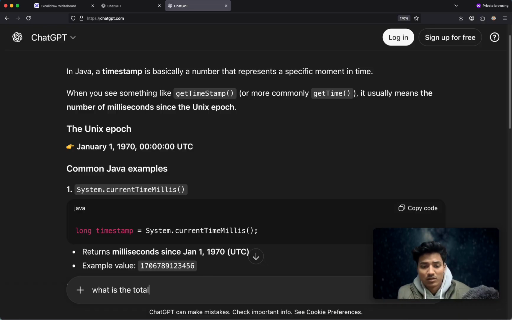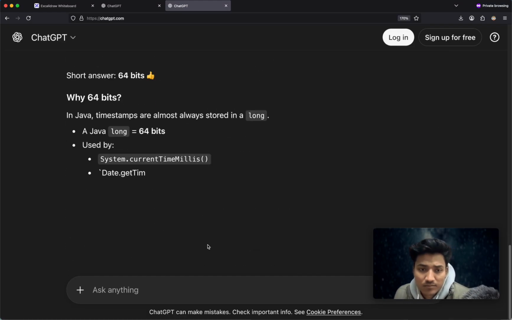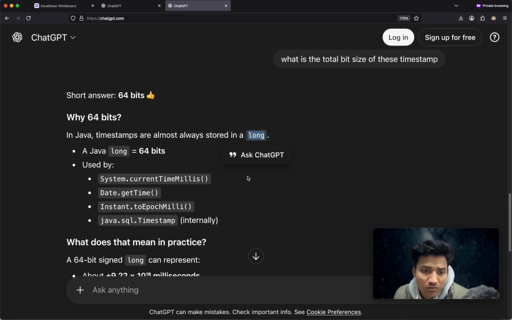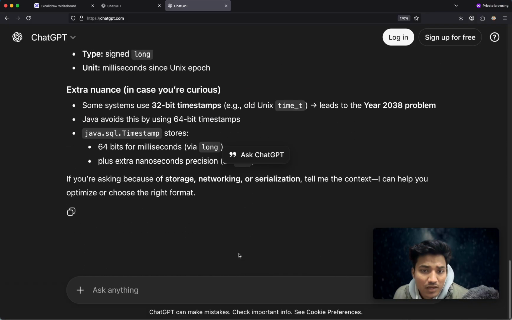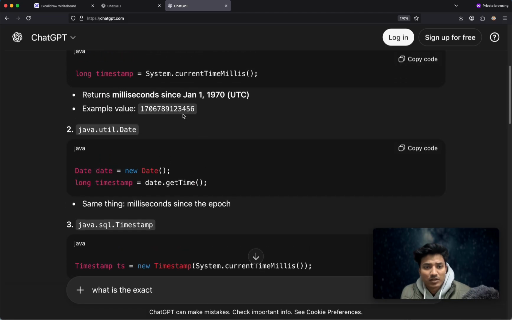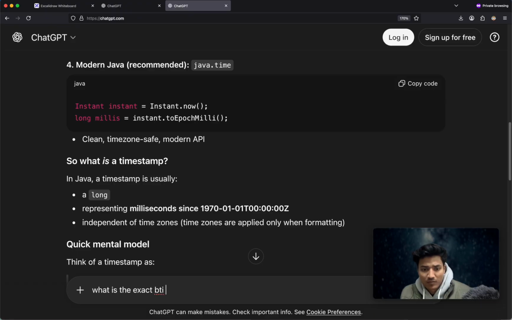What is the total bit size of the timestamp? A timestamp is always stored in a long, but what is the exact bit count for this?